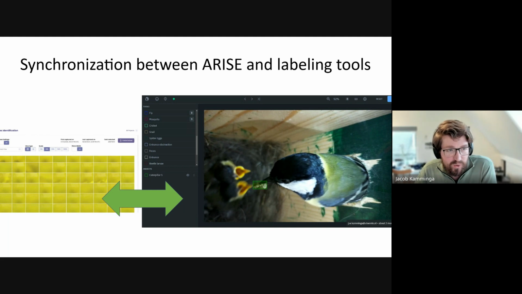We are now working on an integration between Arise and labeling tools. On the right, you see a snapshot of Labelbox, one of many annotation tools these days. We are working towards a seamless integration, which means you have a button on the DSI system that will create a project for you in Labelbox and get you annotating as quickly as possible. And vice versa: when you're done annotating, synchronize all the annotations back to Arise so that they're nicely organized in our ecosystem.